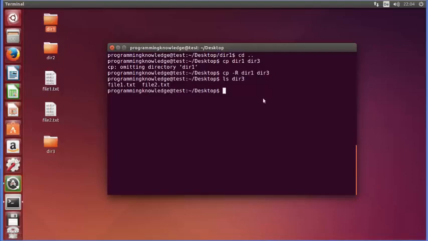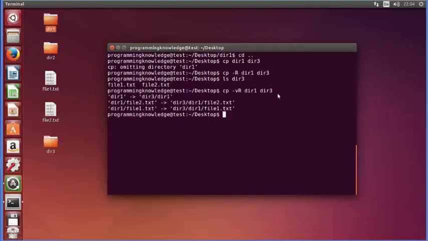Now once again, when you give the same command, if the directory already exists, let's see what happens. And I'm going to just give not I but v flag here for verbose, and you already know what this means, and I'm going to press enter, and you can see what happens here.